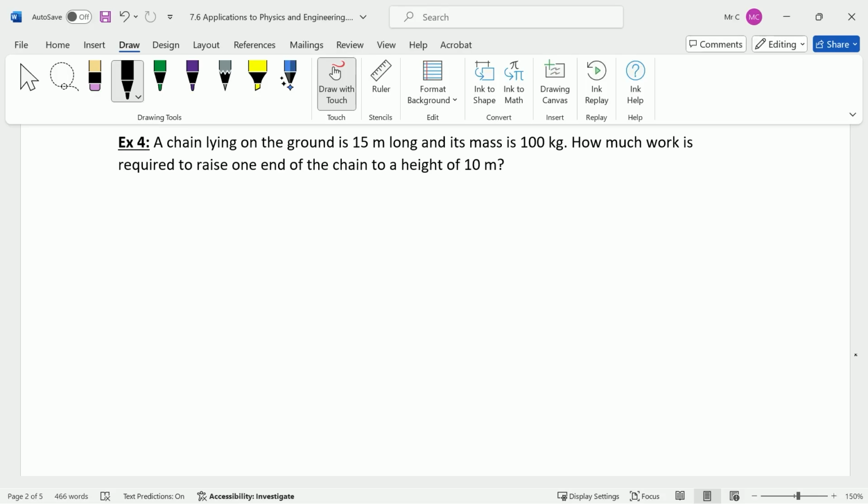Okay, so this is a pretty tricky one, and really we're going to draw like 2 pictures here to get the idea. Well, maybe we can draw 1 picture. We'll see. I might have to draw a second one. So the idea is that you have a 15-meter long chain, and you are taking this chain and lifting one end of it straight up into the air.